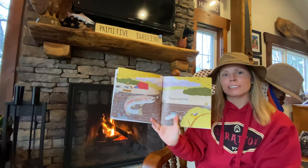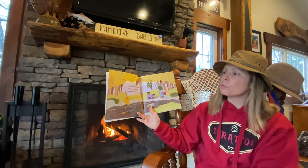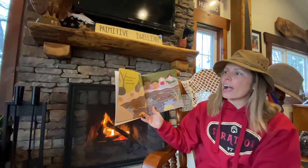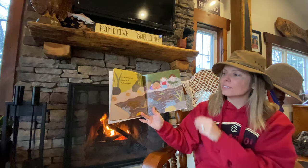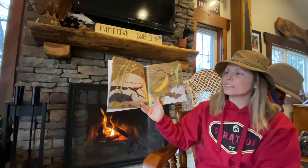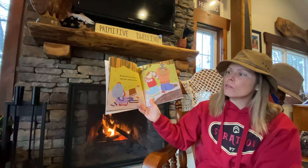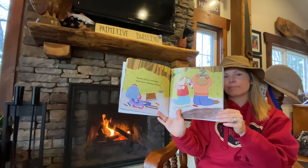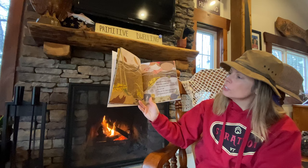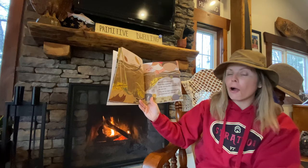Trout are made of trees. In fall, trees let go of leaves which swirl and twirl and slip into streams. They ride in a rush above rocks and over rapids. They snag and settle soggily down. Bacteria feed on the leaves. Algae grow, softening surfaces. Next, the shredders move in — crane flies, caddis flies, shrimp, and stoneflies shred leaves. Rip and snip. They eat the algae-covered leaves which become part of them.